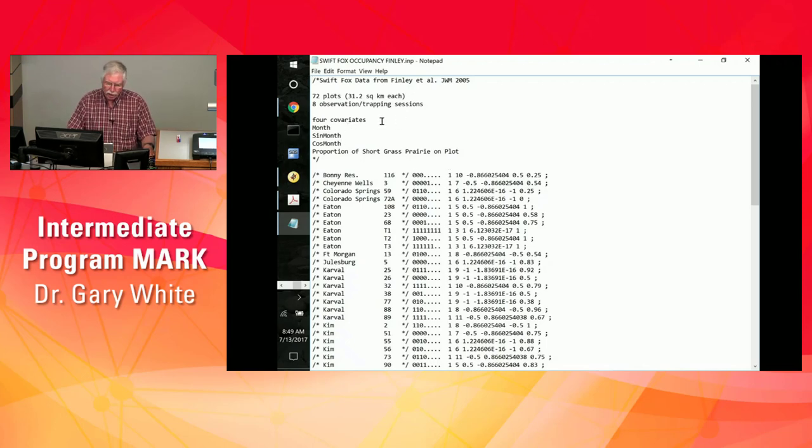We got 4 covariates. Now, this survey was carried out over a period of a year. It was a grad student at the University of Northern Colorado, and he went to work for the Colorado Division of Wildlife, and I found out about his master's thesis, and I said, well, we can analyze this with occupancy data. And, oh, cool. So we got a paper out of it on doing occupancy analysis, and these are the different units. But the 4 covariates are month, and then we've got the sine of month and the cosine of month. Why do I have those in there?